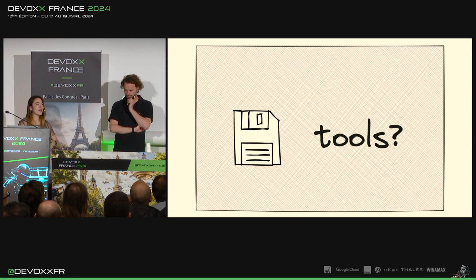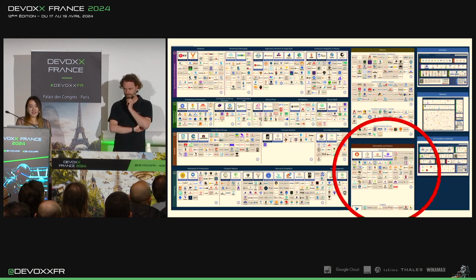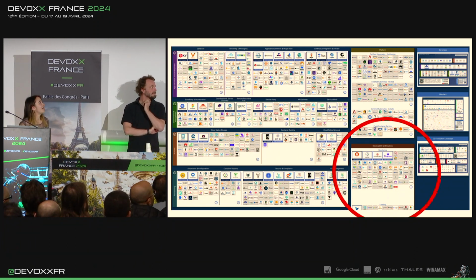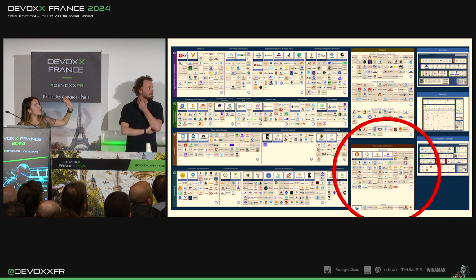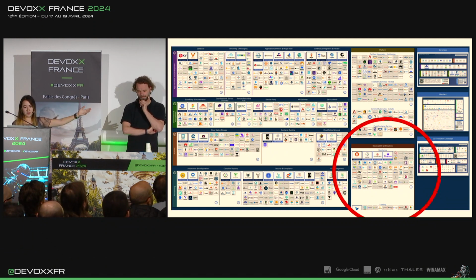So there are a bunch of different tools out there. For all I know, someone in this room may have been working on one of them. This is a slightly older version of the CNCF landscape. Who has seen this before? OK. I guess it has even more stuff now because it just keeps growing. That's one of the big things, I don't know if there's any good way to keep track of everything that is happening here, but the circle over there is for observability.